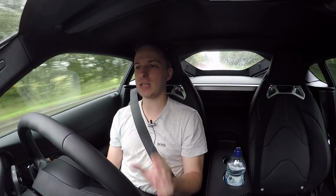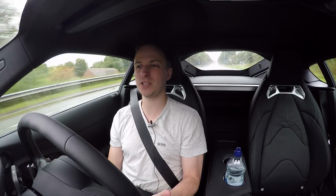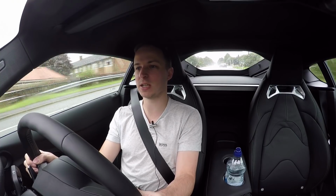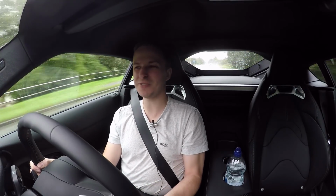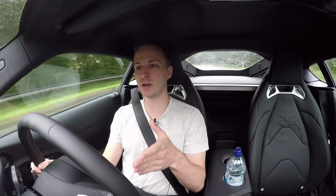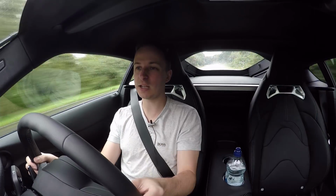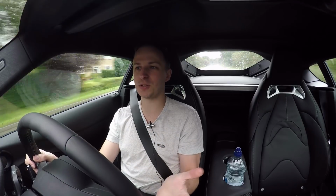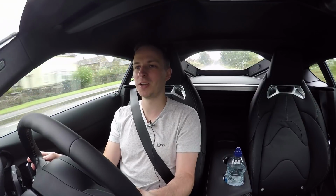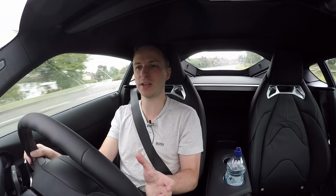First thing I want to talk about is the steering. Now, it's probably my main gripe, my main problem with this car at the moment. It's just a little bit unintuitive is the best word I can think of. Like right there, and I know this won't have come across on camera at all, we're going around a very gradual bend. We're doing 60 mile an hour, going around a very gradual bend, and I go to turn the wheel a tiny bit, and it turned a lot more than I was expecting. Again, I know it won't come across on camera, but it sort of felt like it jerked the car a bit.